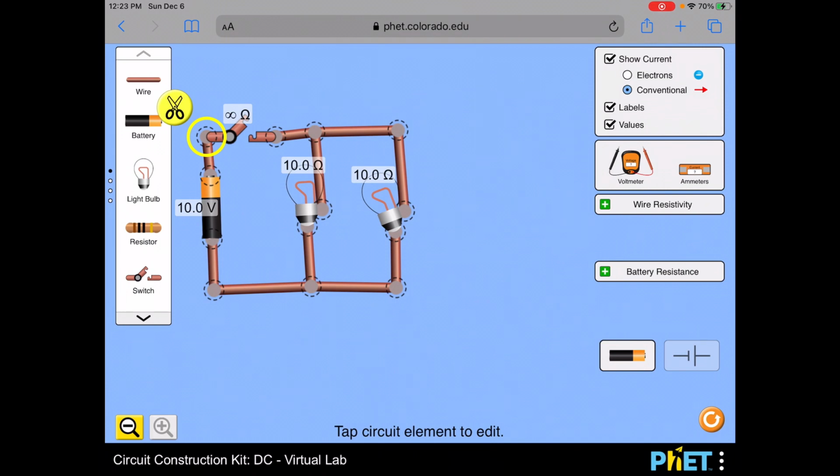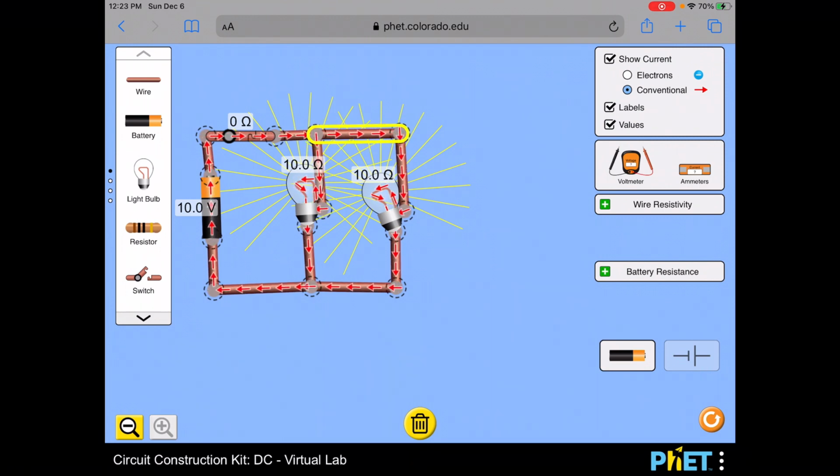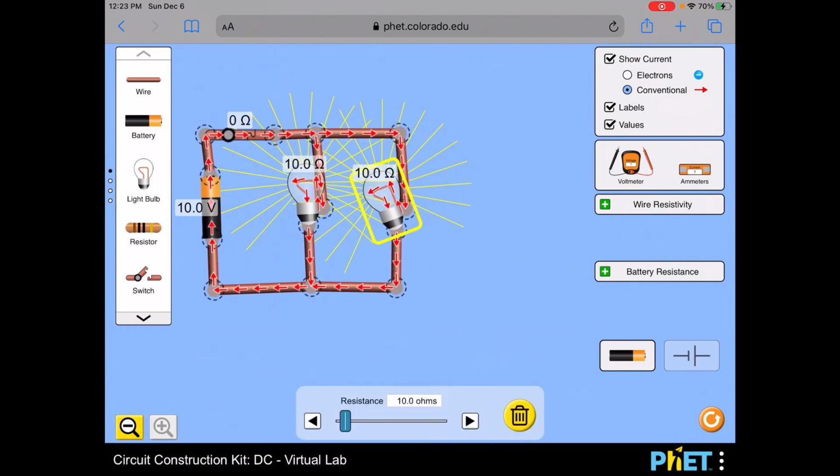And in a circuit that is in parallel, or for any circuit, the total current is going to be equal to the sum of the individual branches. So if we close the circuit, you can see that the current in this wire splits into this wire and this wire. Whatever current is going into this node from this wire is going to be equal to the current that comes out of this wire plus the current that comes out of this wire. And because this circuit is in parallel, you can tell that these light bulbs both have equal brightness since they also have the same resistance.